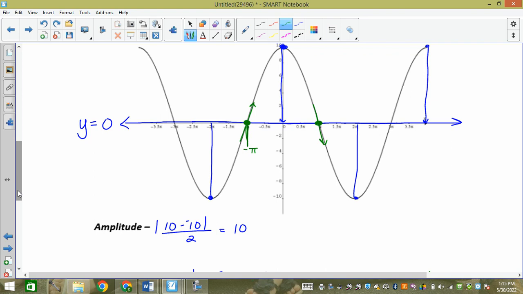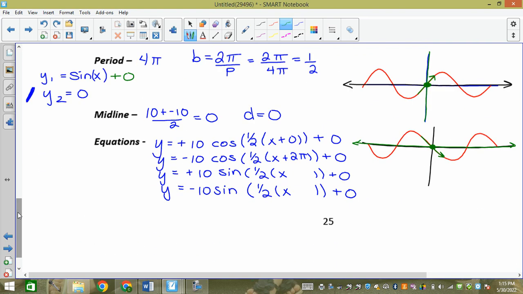So where is it supposed to be? It's supposed to be on the y-axis. It's not on the y-axis. It's actually what? Pi to the left. We agree? So how do we do that for positive sign? Do we go minus, or do we do minus to go to the left? Plus pi. Then we're done. Because it's supposed to be on the y-axis. It's not. It's pi to the left.